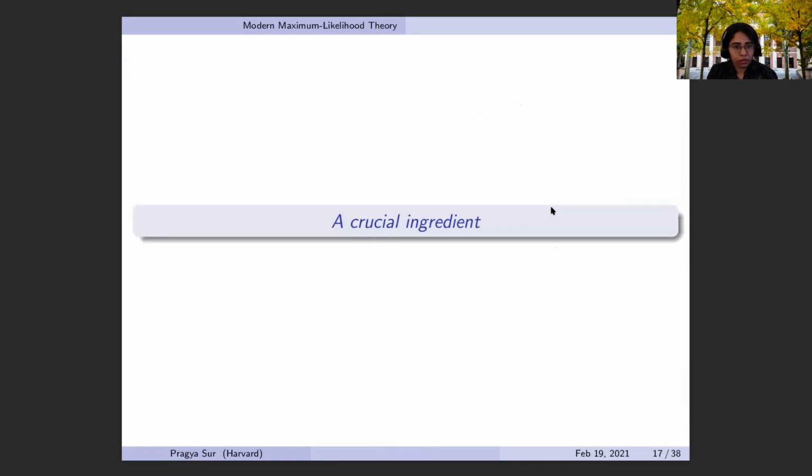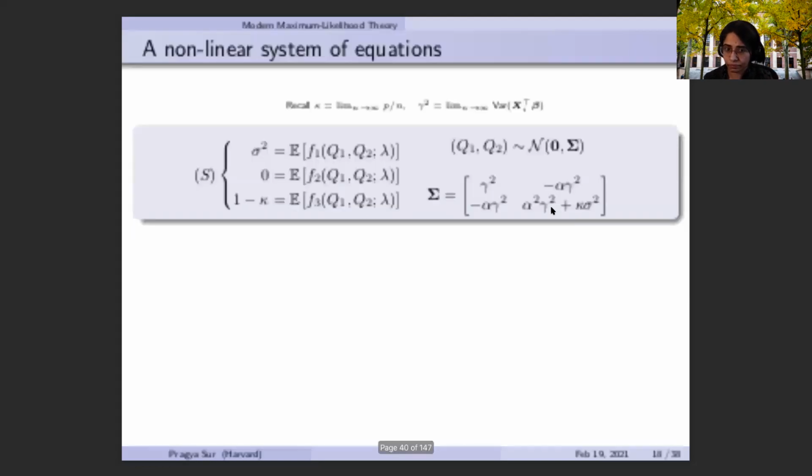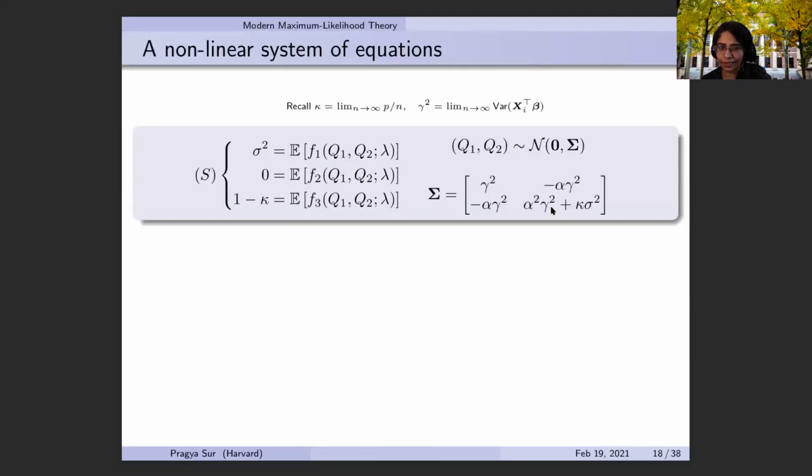Okay, so now there is one crucial ingredient I need to present our results. So recall, I already told you that the MLE has this bias, the variance is inflated, and the LRT has this rescaling factor in the limit, but we need to describe what these constants are. And the constants are going to depend on the dimensionality and the SNR, the signal to noise ratio. So let me introduce the ingredient that helps us characterize these constants precisely. So I'm sorry for this display. The details are not that important here.